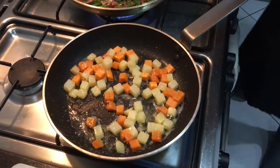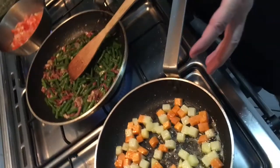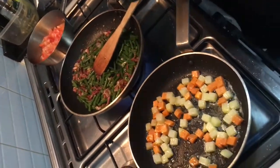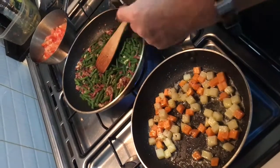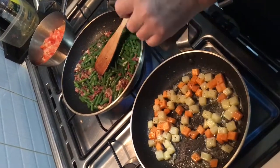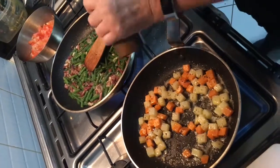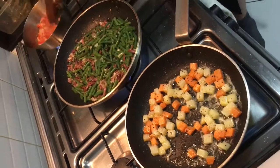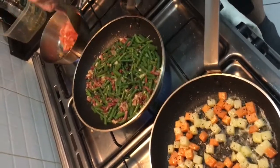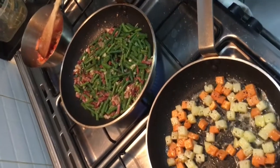Actually, I was saying before that I would put everything together, the beans and the potatoes, but I'm thinking now, because they look actually very nice this way, when you eat them, you can mix them anyhow. So I'm still thinking about it until I start dressing whether I put it together or not. So now I'll keep everything cooking for a few minutes and then we'll see you back.